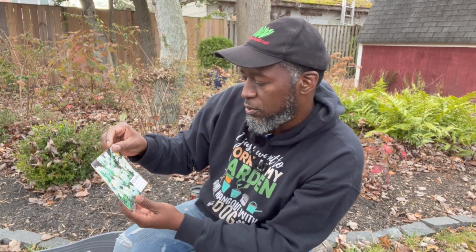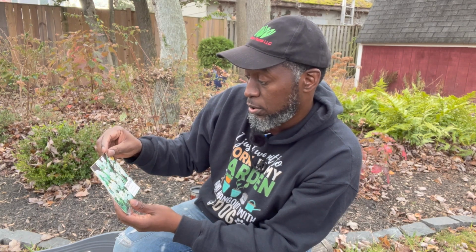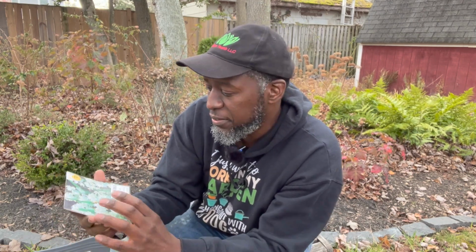Then I got these. These are called, oh boy, Puschkinia. Puschkinia. I don't know, these might be Russian or something. So these Puschkinia, as you can see from the picture, are beautiful white little flowers, and they're fragrant. I planted some of these last year, and I put them in 2 companion urns. It was a fail because I left the urns out all season and I didn't cover them. So they basically rotted.